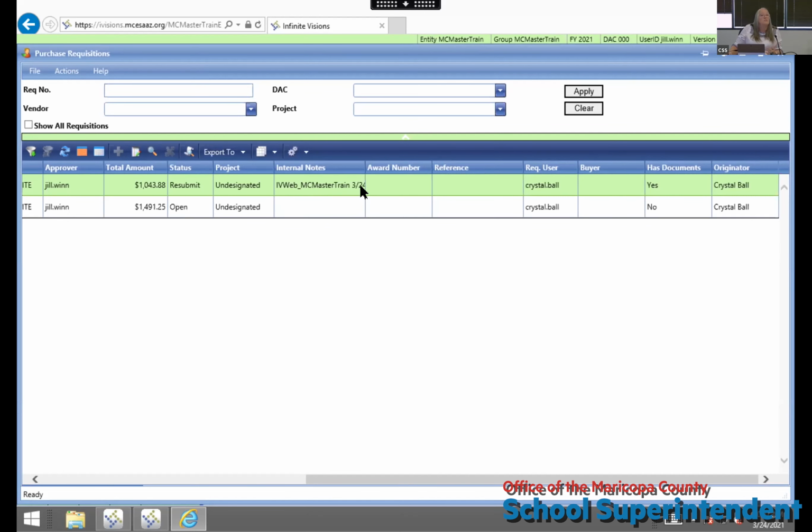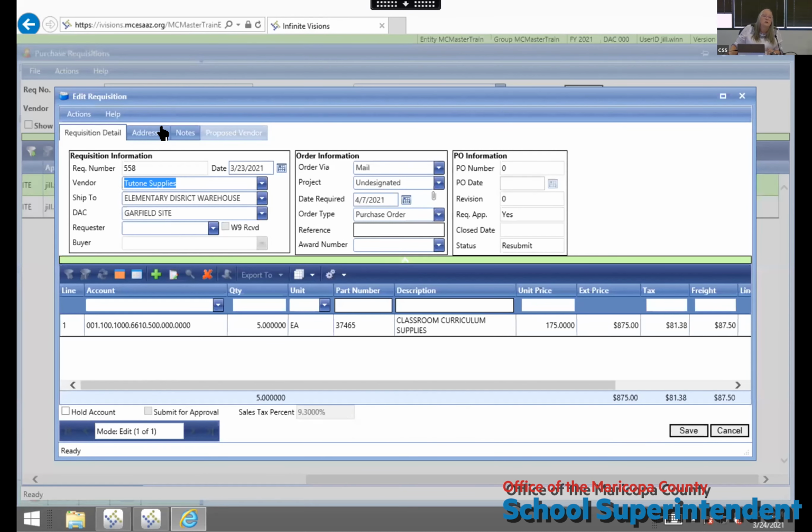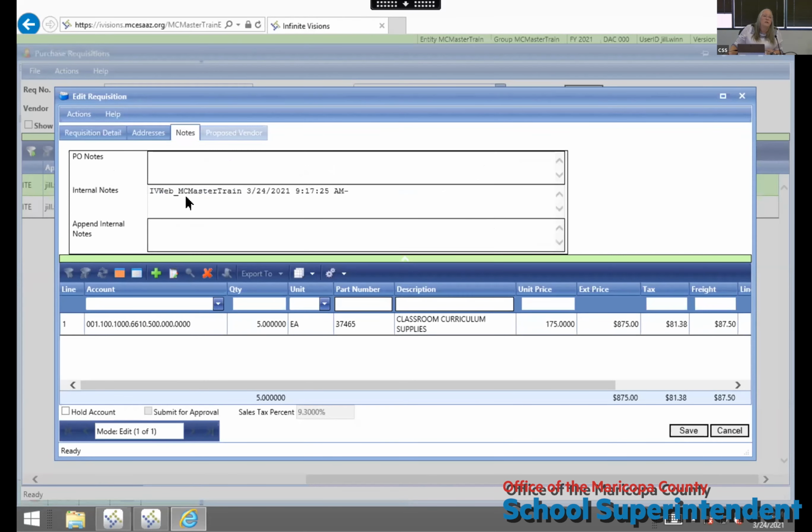We returned this requisition and that's the stamp from us. We didn't put notes in it. So you'll see if there's notes prior to that you may want to read. Again, you'd have to click into the requisition and go to the note field. Now I can add my own notes. Just like in the core product, we can add our own notes. I'm going to save it.